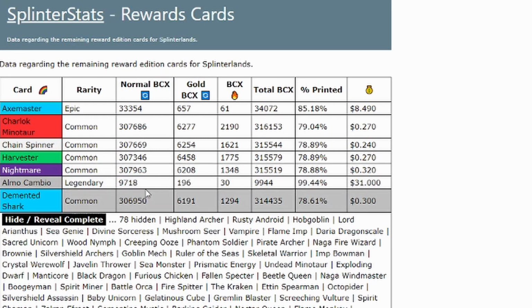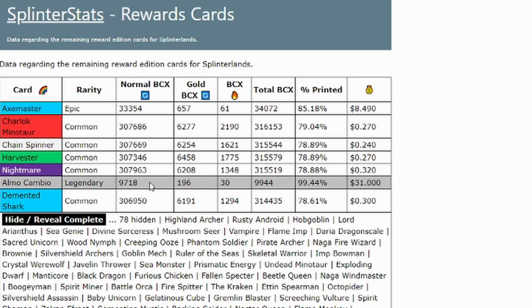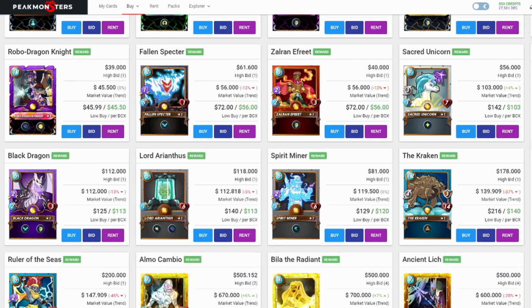More importantly, guys, you need 11 to get a max version in the normal type, and let's do the math on that. That means less than 900 players are going to be able to have a max version of this card. So guys, you want to get in quick. I'm going to take some of that action already because it's too cheap. $30 is too cheap. So let's have a look at a card that's sort of similar to that. That's Lord Arianthus, right? I've covered that in a previous video.